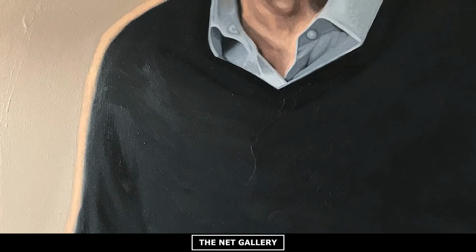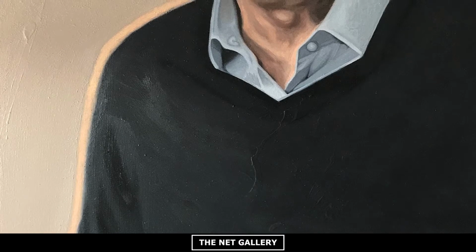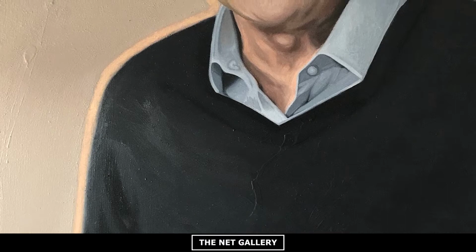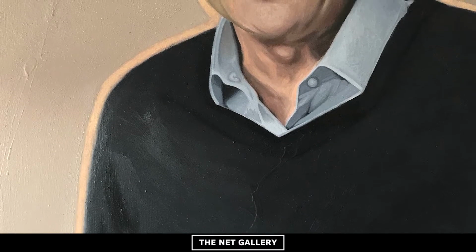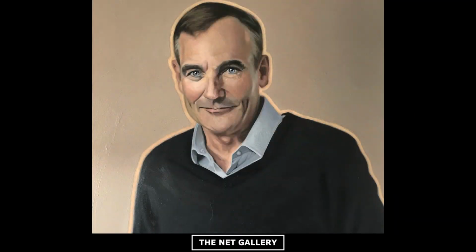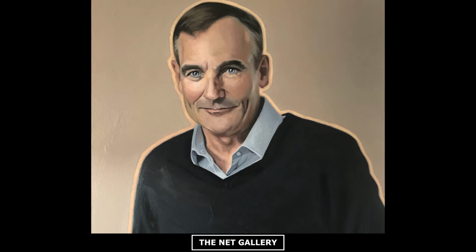What's not so cool is that he may well never completely dry, even though he's painted with a lot of oxides which are naturally fast drying paints, like your raw umber and burnt umber. Even with those sort of natural dryers in the paints, the motor oil is designed to never dry. So he's probably going to remain slightly greasy for the rest of his life. But anyway, that's just a short explanation of how he's painted.